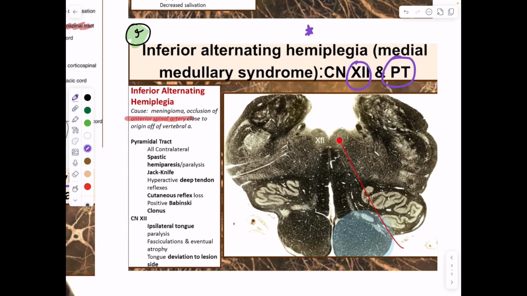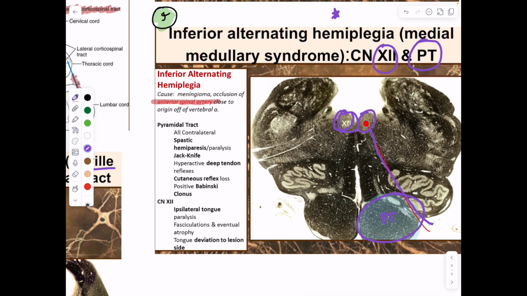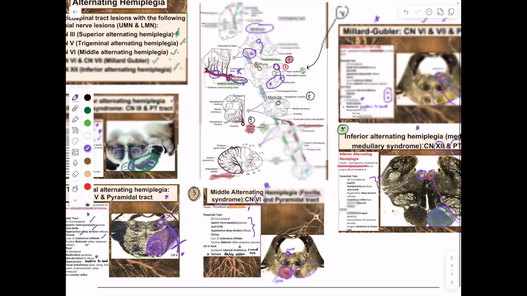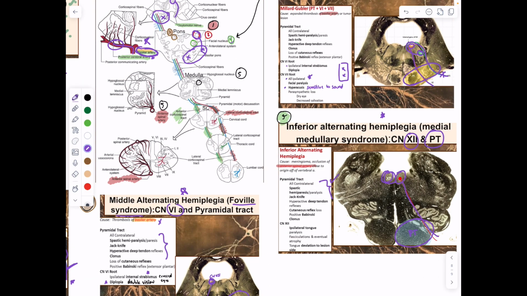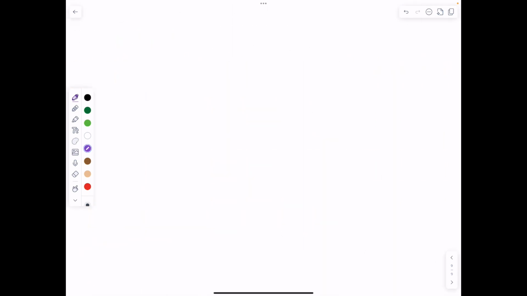And so 12 is located right here, and its axon's going to come down here, and here's the pyramidal tract with the corticospinal. So if you get that, then you're going to get 12 and the corticospinal. Here's all their corticospinal issues. What would cause this? Well, we're further down. This is medulla, right? And so if we're further down here, now we start to have the anterior spinal artery. So if you have a blockage to the anterior spinal artery, then you could get 12, and so our lesion is like right here. We got pyramidal tract, and so we got axon of 12, and we got the pyramidal tract, the corticospinal. All right, so that's it.